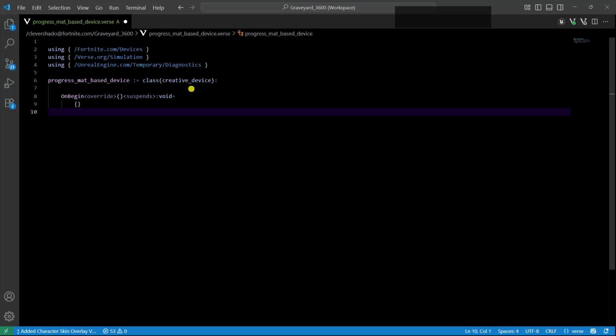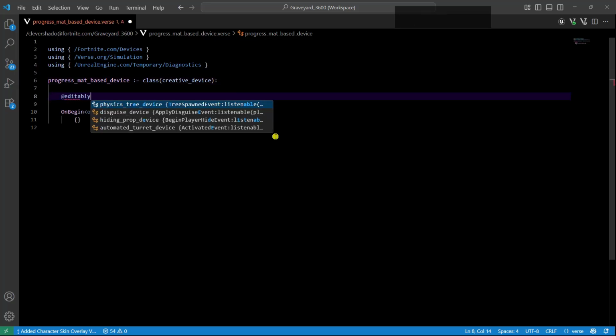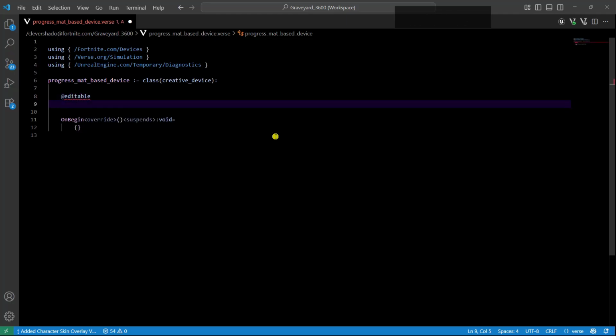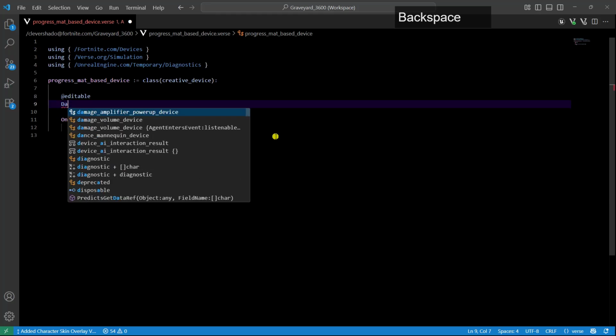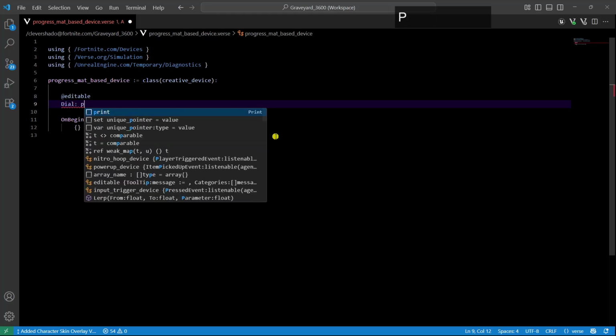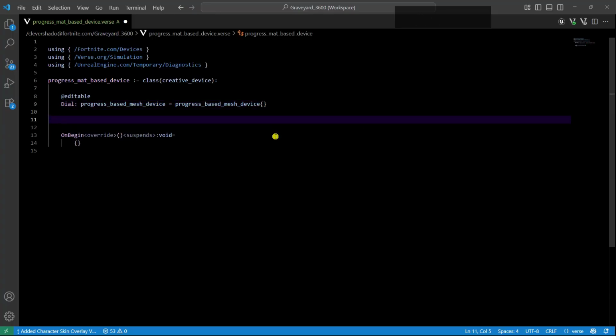So let's go ahead and add in a couple of editables right here. So add editable. And this one is going to be our dial. This is going to be our progress-based mesh device. And the next one is going to be our trigger.